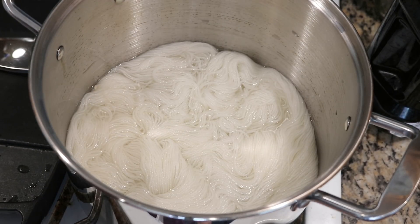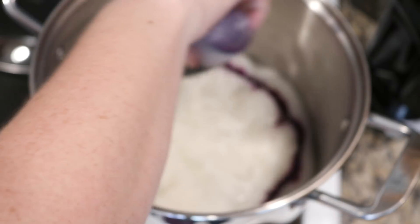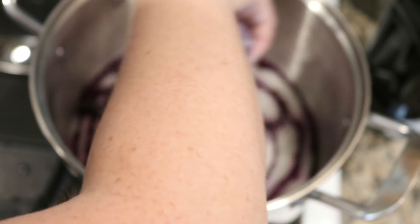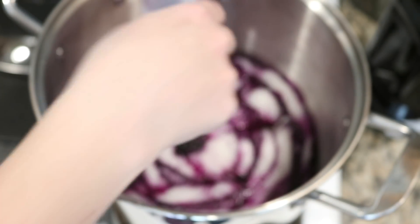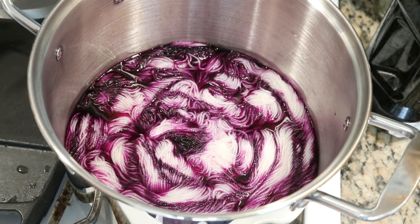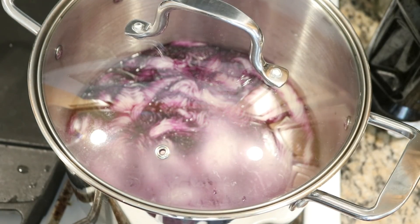Can you hear the little bit of bubbles? I'm going to reduce the heat to low and now we are going to add all of this tie-dye. Start off with a fun spiral just because I can. I know that this will spread out a lot. I'm adding a lot of it to the outside and then a little more to the center. There we go. The dye is in and I'm now going to put the lid on our pot and just let this sit. I'll come back in 10 minutes and we'll see where we are.